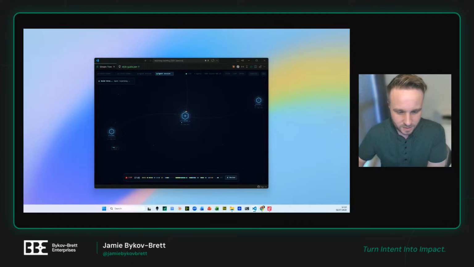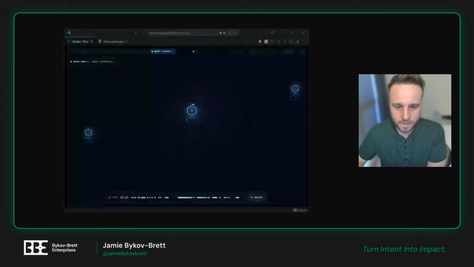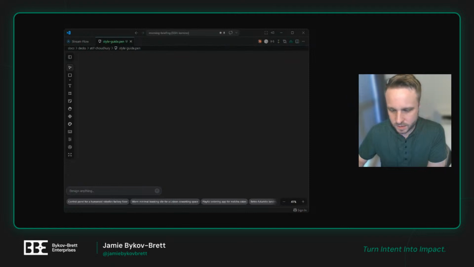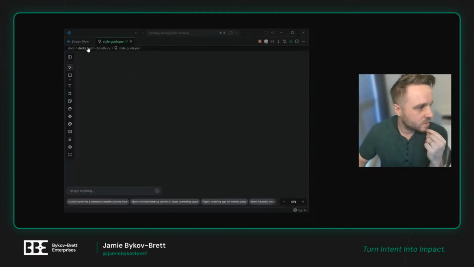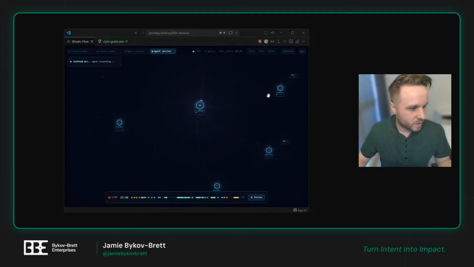Let me quickly change my screen to just be the terminal there so you get a better look on the share screen. There we go. Our terminal session is a bit bigger there now. And I'm going to give it some instructions that we want to get going on the Pencil bit. Cool. So hopefully we'll let our AI agents carry on spinning up there with our information as we're coming through.